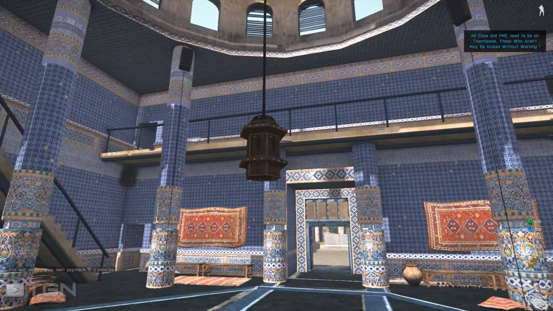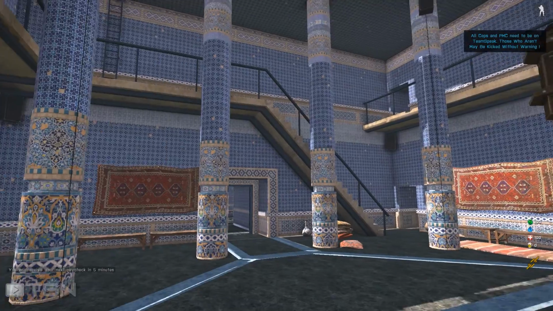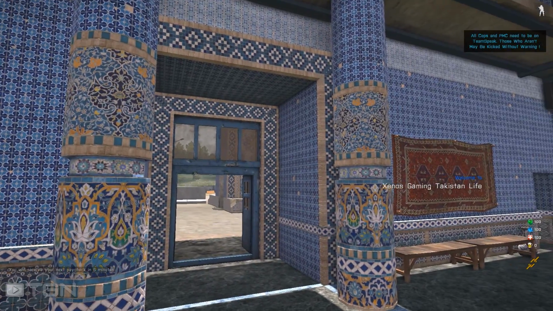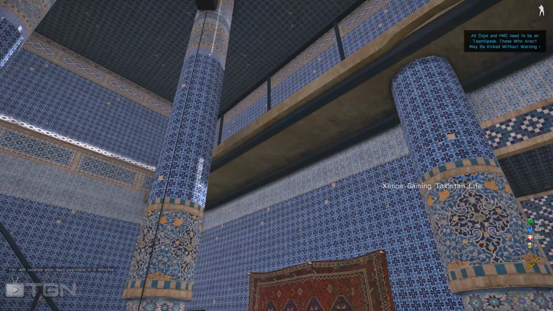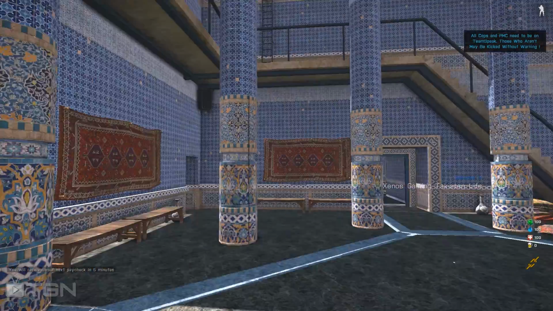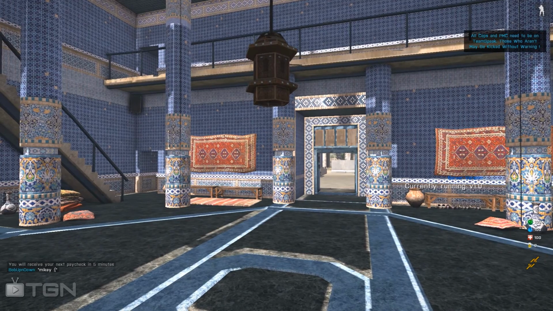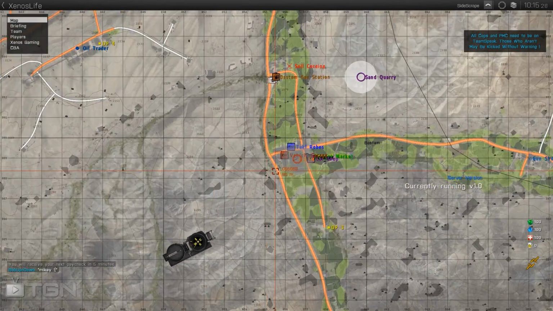Look at that. How beautiful is it? It's just delicious. Pretty sweet, eh? Right, so let's have a goosey. I'm going to press M first off. Look where we are.